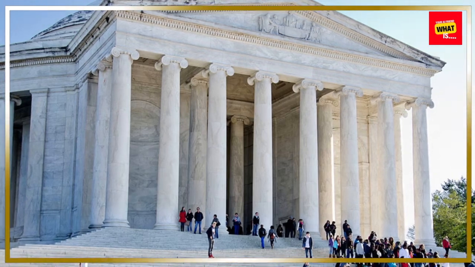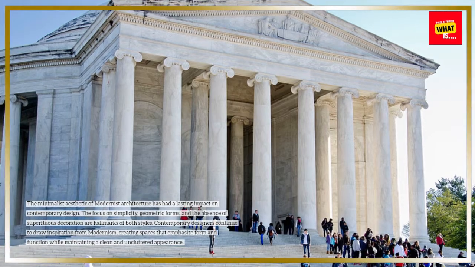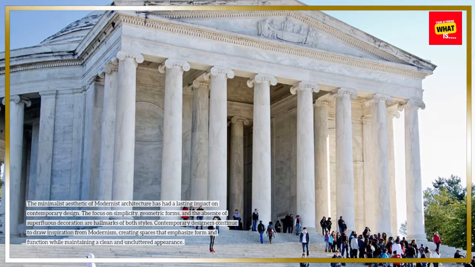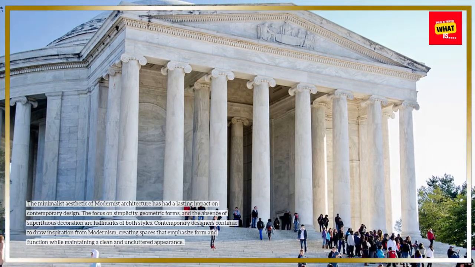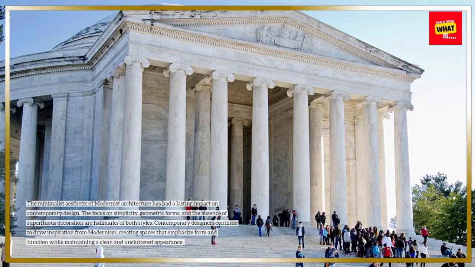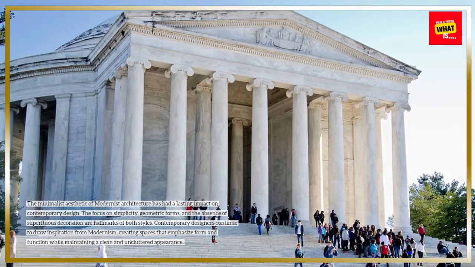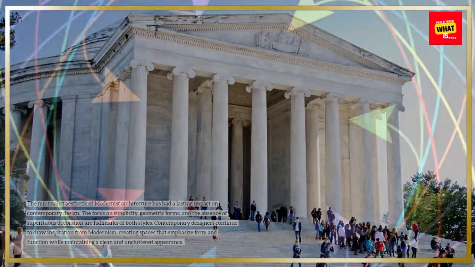Influence on aesthetic minimalism. The minimalist aesthetic of modernist architecture has had a lasting impact on contemporary design. The focus on simplicity, geometric forms, and the absence of superfluous decoration are hallmarks of both styles. Contemporary designers continue to draw inspiration from modernism, creating spaces that emphasize form and function while maintaining a clean and uncluttered appearance.